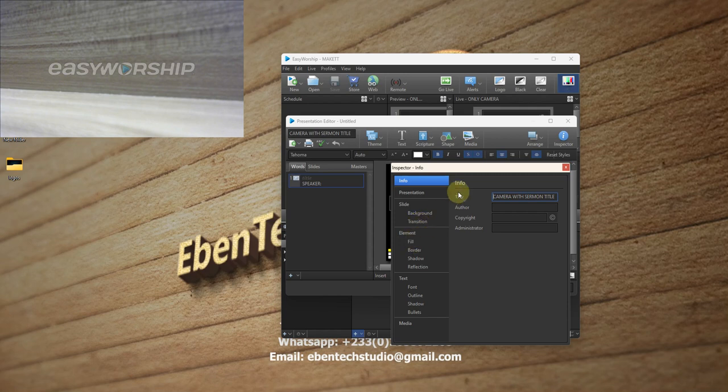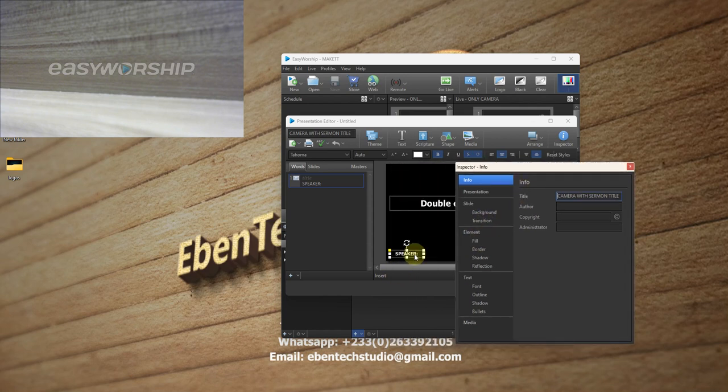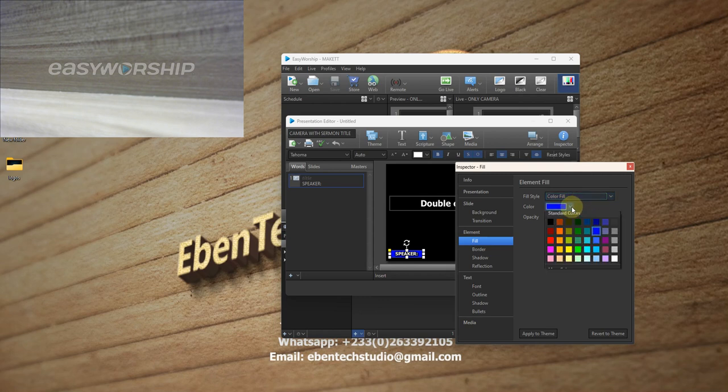And then this is an element or an object in the presentation. It's a text box. Any text box is an element, and if you want to change the background of that element, you come to fill, and then you choose color. You can change it to any color that you want.